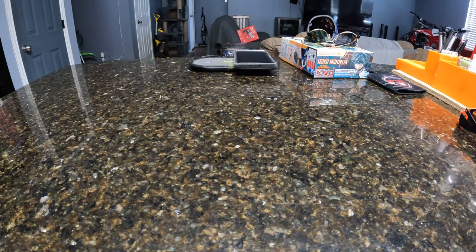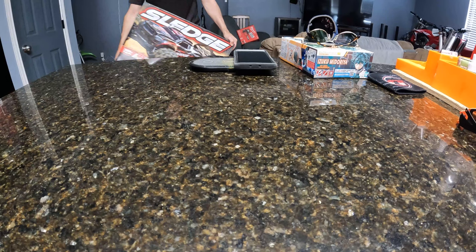Dumb guys. Got a new RC car to show you guys. So we have here the Traxxas Sledge.